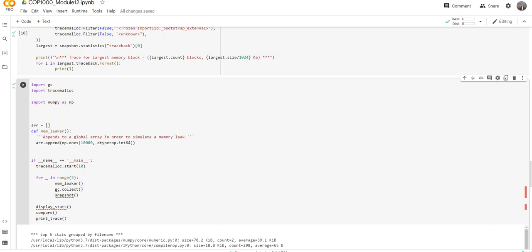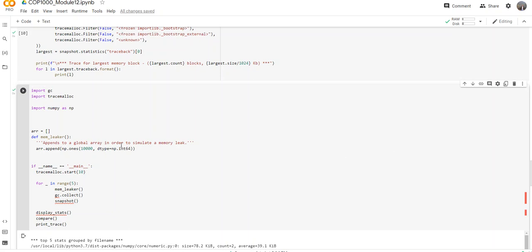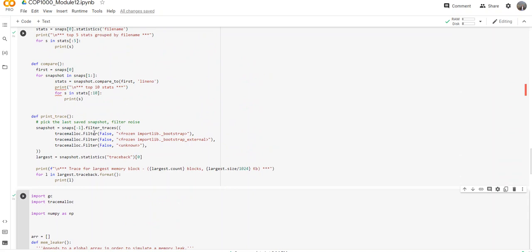So keep in mind what a memory leak is, what that snapshot does. The snapshot grabs your statistics at a specific point in time. It has nothing to do with looking at a hard drive. You may see a question on that.